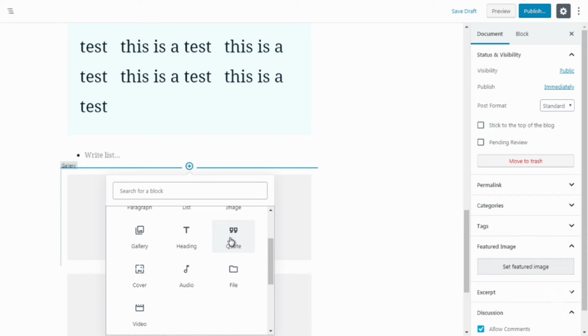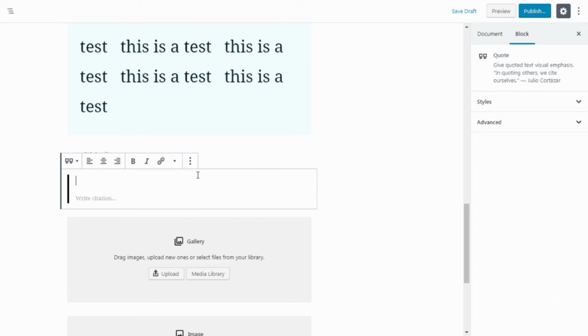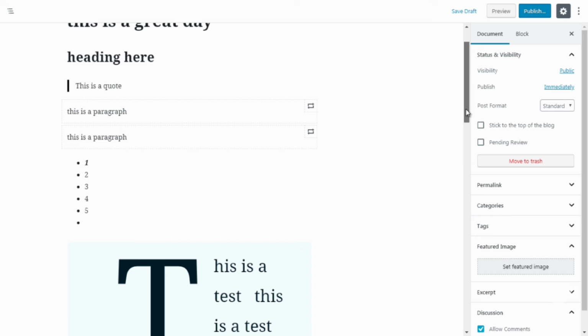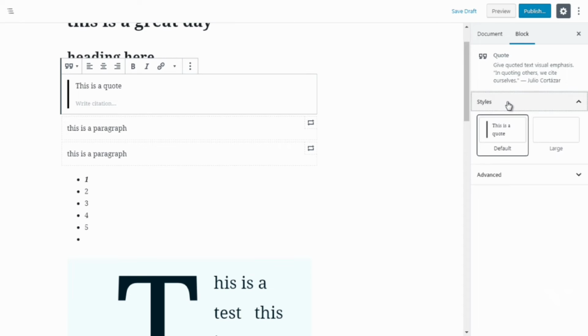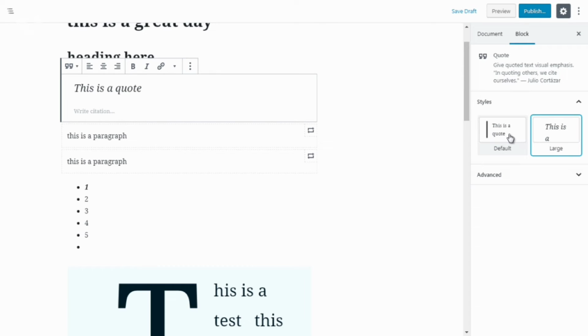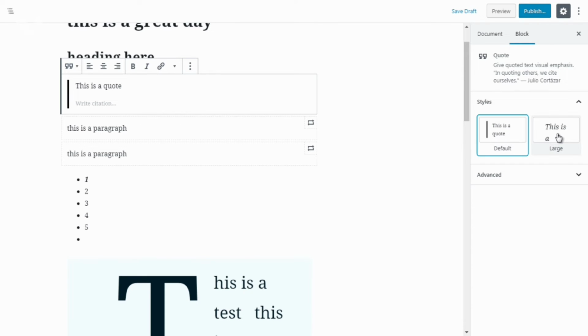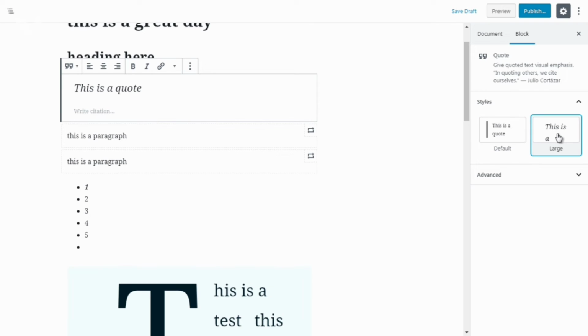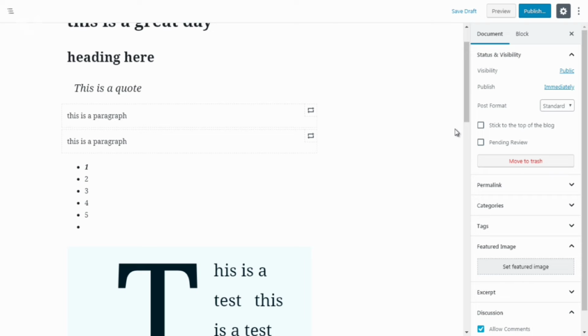So we went over quotes. We actually created one. Quotes is simple. You just click quote, you enter text. So quotes up here too. So you can change the styles. You can make it large like that, or make it small. Typically, what you'll notice is quotes will look more like this. They'll be big, they'll be italicized, and it'll be quite obvious to people that that is a quote. You have advanced, but like I said, most of you will not use advanced, so you don't even have to click that.